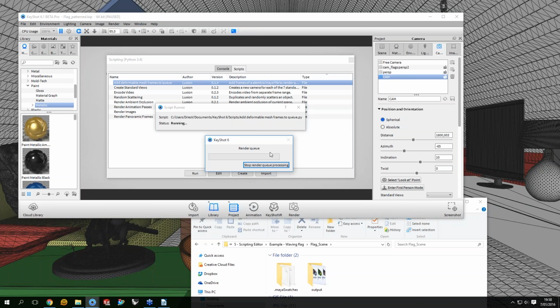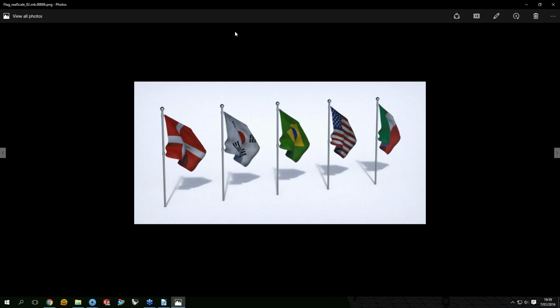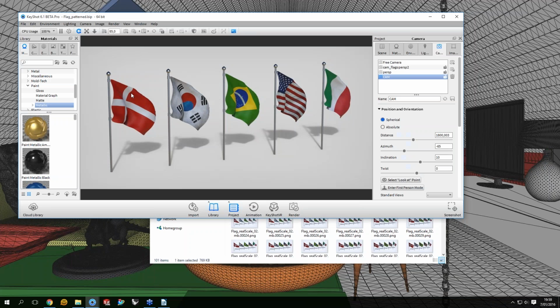So by doing that, I got these frames, each with updated geometry, and using these frames, I used the encode video script that is actually part of the KeyShot 6 installation by default.